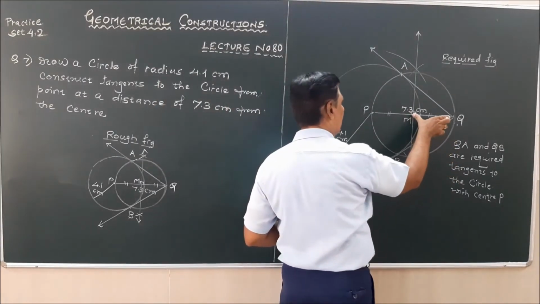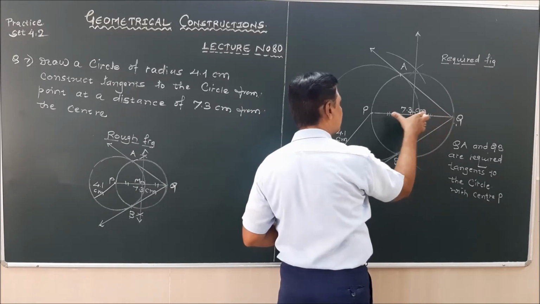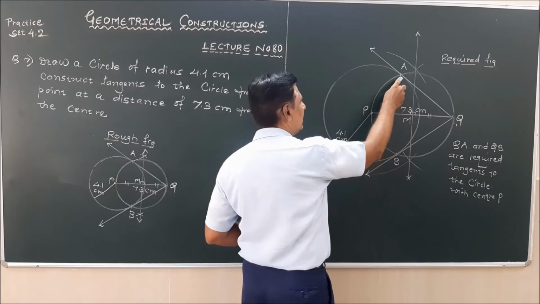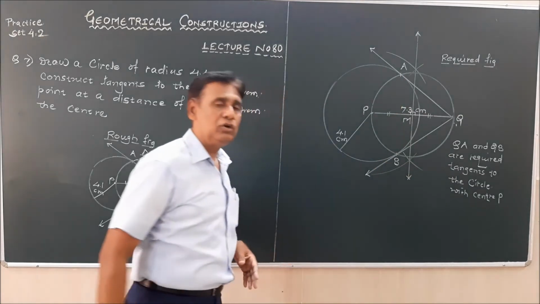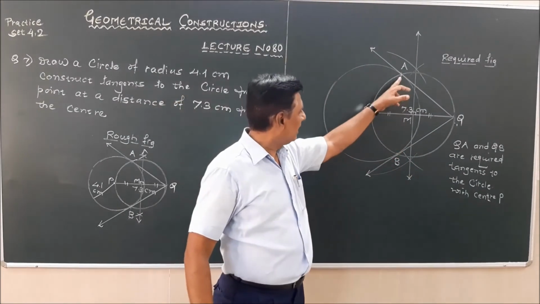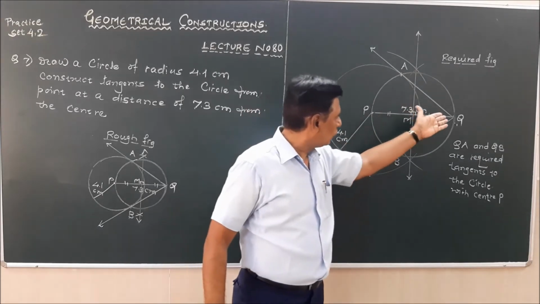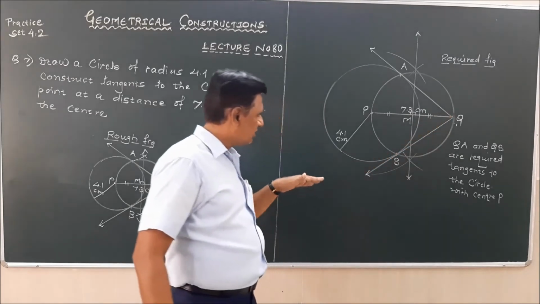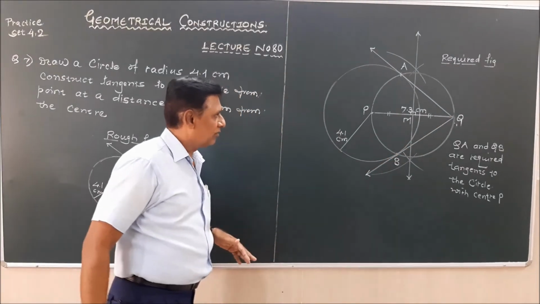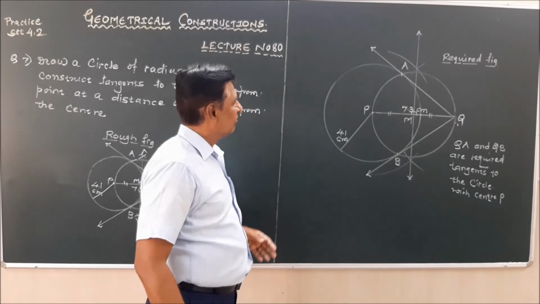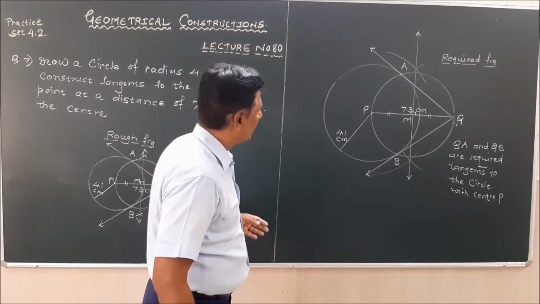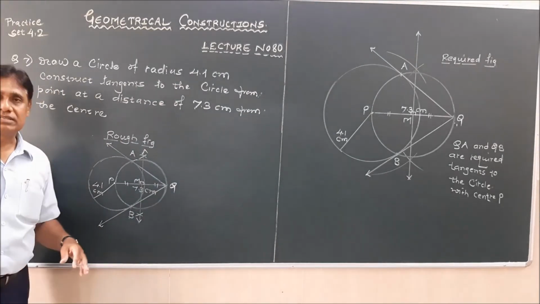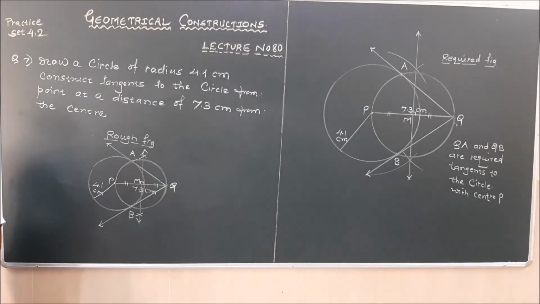Placing the metal point on M, with radius PM and MQ, I have drawn a circle which intersects the previously drawn circle in two distinct points, namely A and B. Then through points Q and A I draw the first tangent, and the second tangent I have drawn passing through Q and B. So this is how you will find QA and QB are the required tangents. So here question number 7 is over.